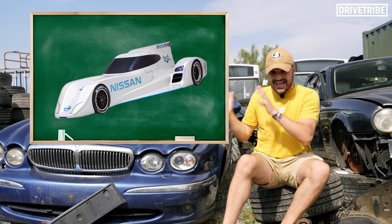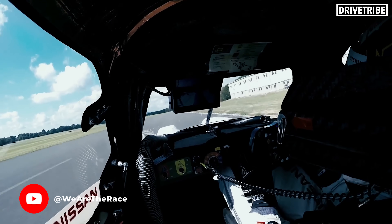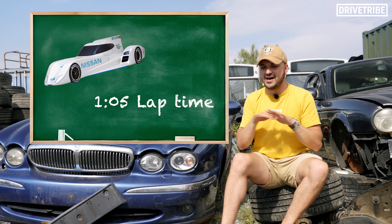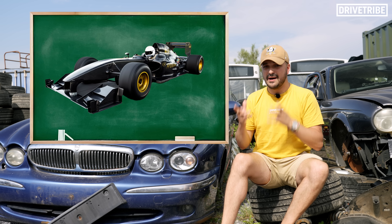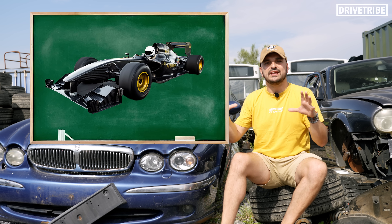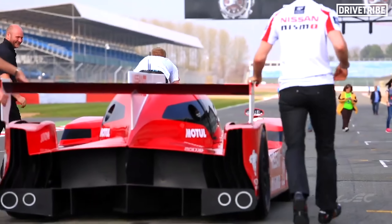This car and engine combination may not have had its best time at Le Mans, but it did have a chance to shine at the Top Gear Test Track — somewhere we've been playing about on recently. Nismo sent down a team and they set a 1-minute 5-second lap time. That is fast, no matter which way you look at it — only one second off the Lotus T125 single-seater, essentially a miniature F1 car. All of this experimentation with the Deltawing led to the foundations of Nissan's LMP1 project, that crazy V6 twin-turbo front-wheel-drive but also all-wheel-drive GTR LM. But eventually, Nissan shut down that project too.